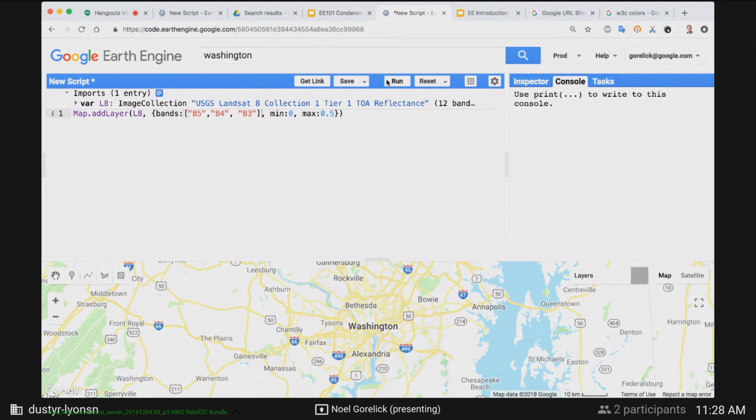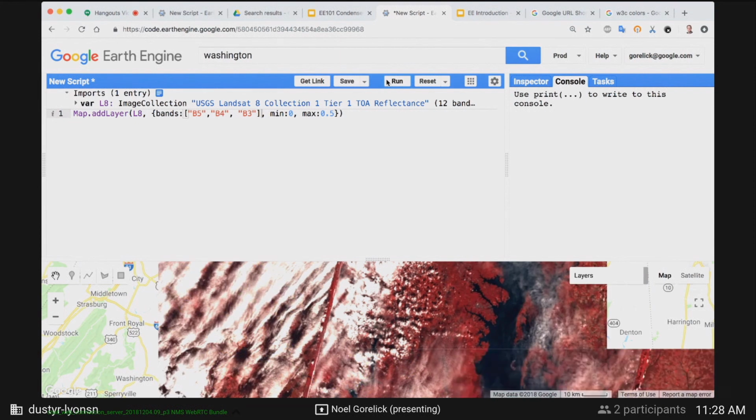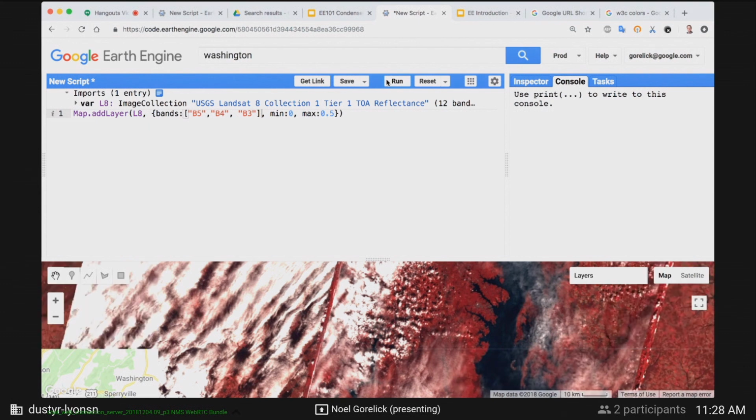Yes? The raw scenes are not calibrated for sun distance, so the radiance moves around a lot more. Top of atmosphere is actually at-sensor reflectance, but it's calibrated for solar distance, time of year, that sort of stuff. But it still has all the atmosphere in it. So we should wait for the DOE one. Probably. Depends on what you're doing, but if you don't know what you're doing, either use surface reflectance or TOA to get started.